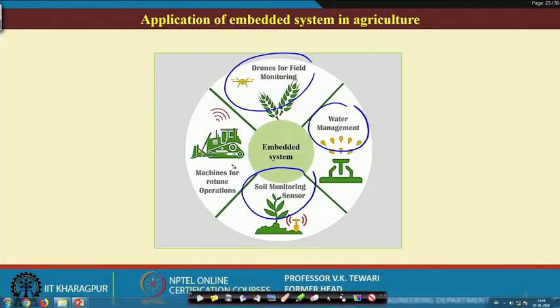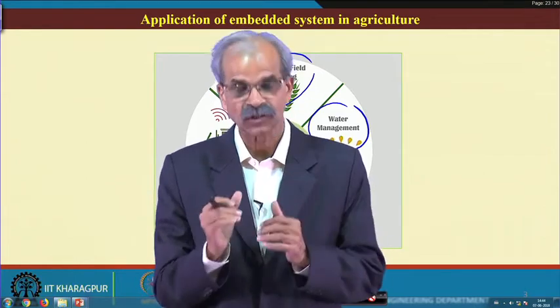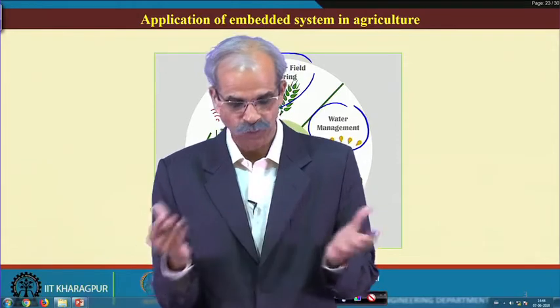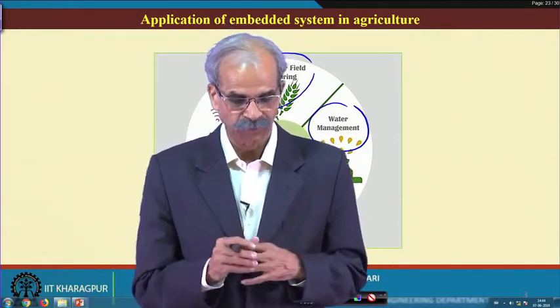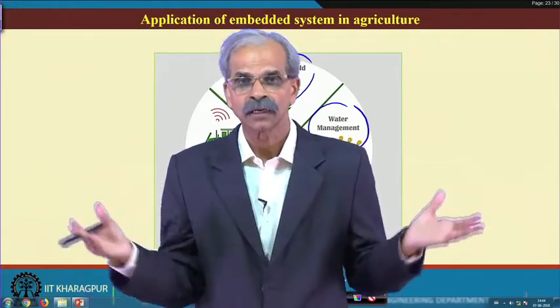Then machines for routine operations. What are the various machines, the infrastructure requirement, the road making or the earth moving machinery, etc. If you can have the embedded system, it will minimize the cost of various other items or components in the whole gamut of the system. That is why we say that if embedded system help is taken, then it will be a cheaper system as compared to any other system. So, I wanted to show you the various major applications of embedded system. If you go into details of each one of them, you will find much more details.